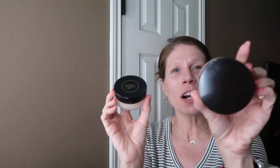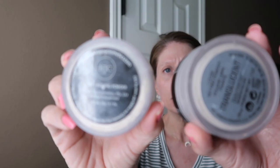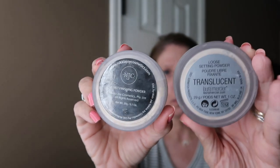Okay, so what are we gonna use today? I think today we'll use our Laura Mercier. Okay, these are the two I'm using. It's dirty. Laura Mercier, the loose translucent setting powder, and this is the Nikia Joy Cosmetics Velvet Finishing Powder. Two very different powders, but pretty much are doing the same thing on my skin.